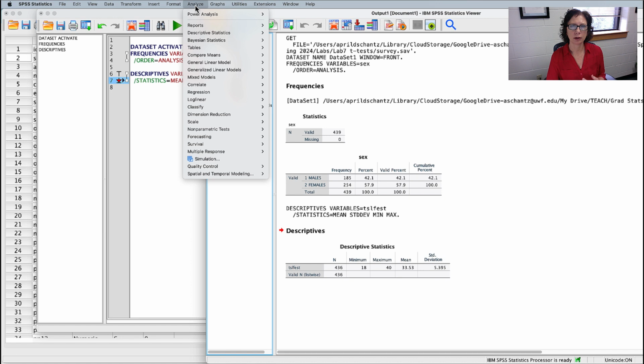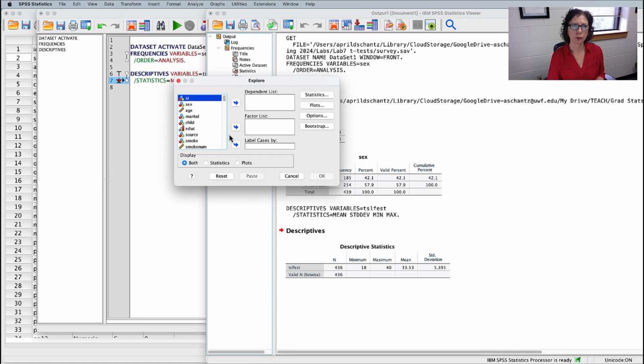Typically, when we are looking for those univariate normality information, we go to Analyze, Descriptive Statistics, and Explore. And this was from a prior lab we did when we were describing the variables, I think Lab 2. So in Explore, we're going to put the self-esteem in the dependent list.